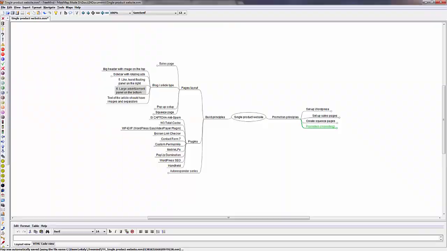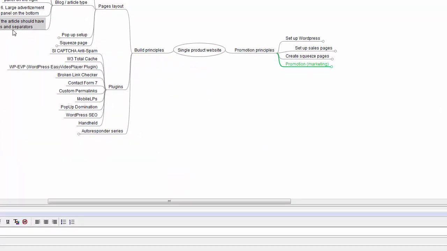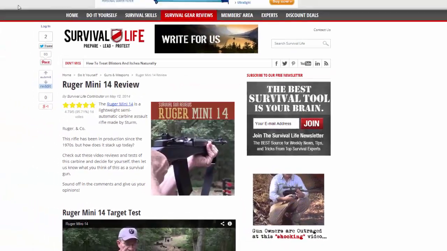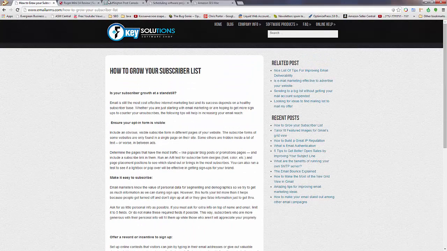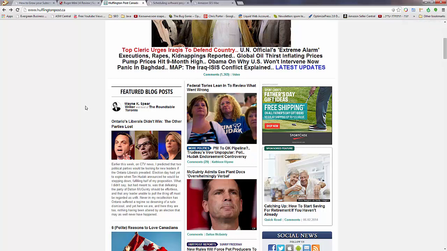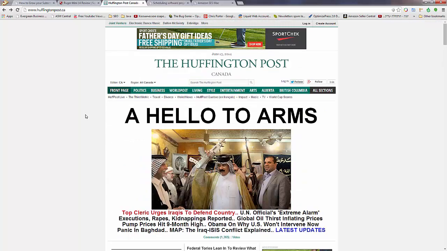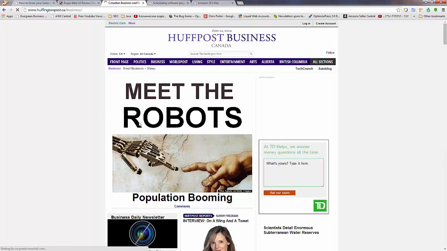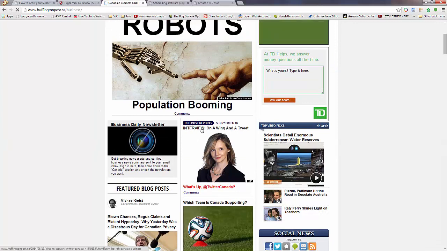Now, again, next one is text of the article should have images and separations. Again, I'm not a designer, so I don't have it on my website, but other websites always do. You can see if you open any page on any website that is very good, right? Like, let's say randomly, I'll go to business and open one of these, let's say this one.